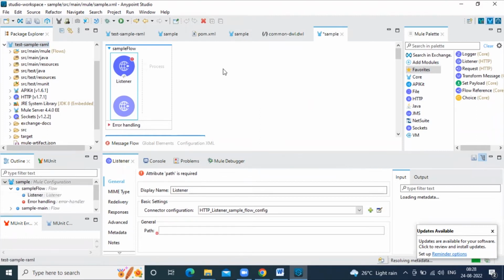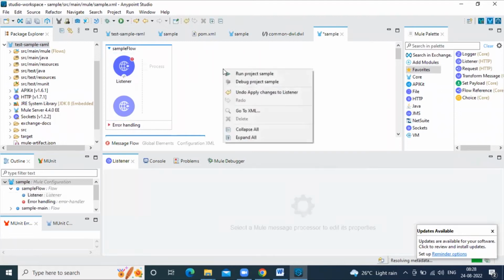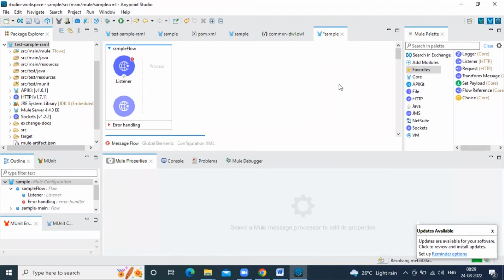Once you are done with your development and there are no errors, if you right click you can see run project sample or debug project sample. Run project sample directly deploys. With debug, if you are adding any debugger point, you can go connector by connector once you get the input request from the input client or any other application. So this is all about the studio, what the available options are, and what other things are required to learn MuleSoft.